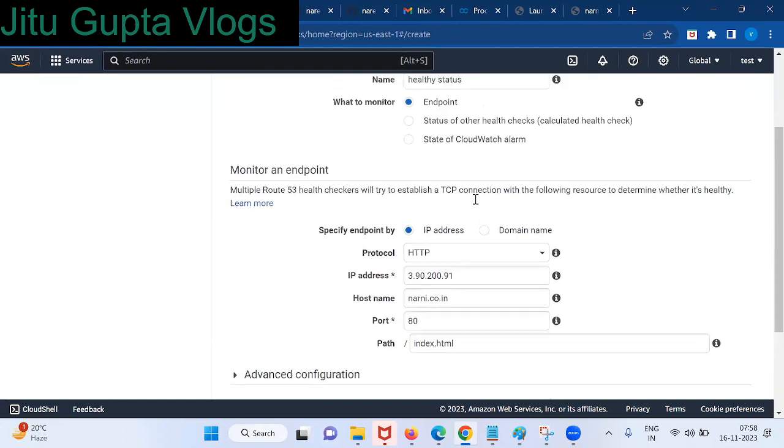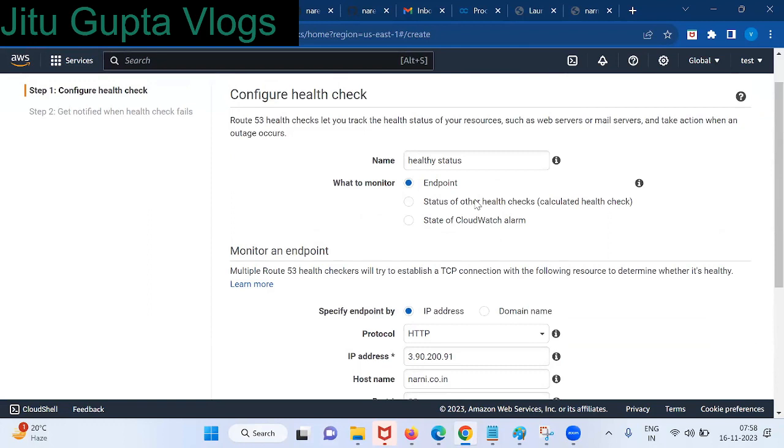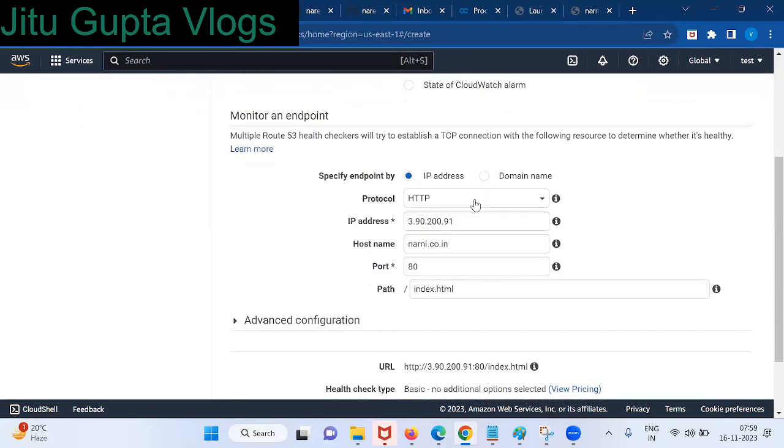So what happens once you configure health checks with your Route 53? Your Route 53 starts to monitor your server, especially your application, like the same ELB. ELB does not monitor the server. ELB monitors the application in your path. Same Route 53 is also going to monitor your application.